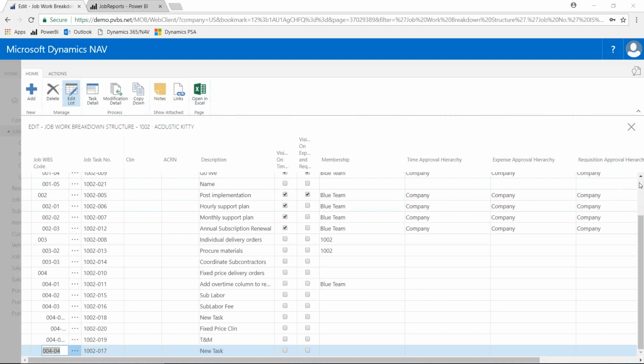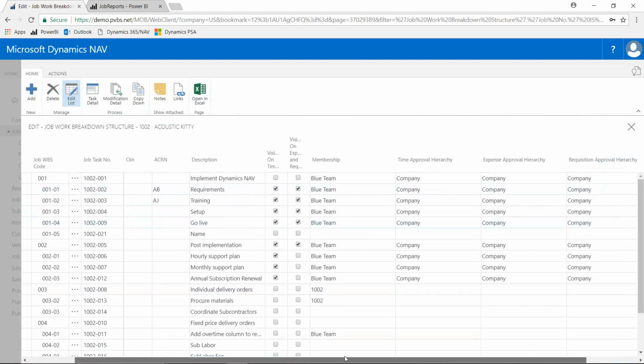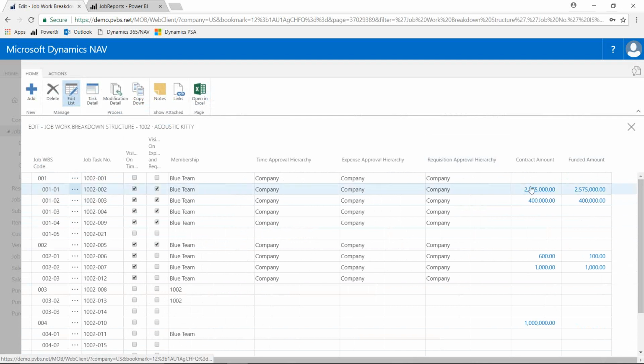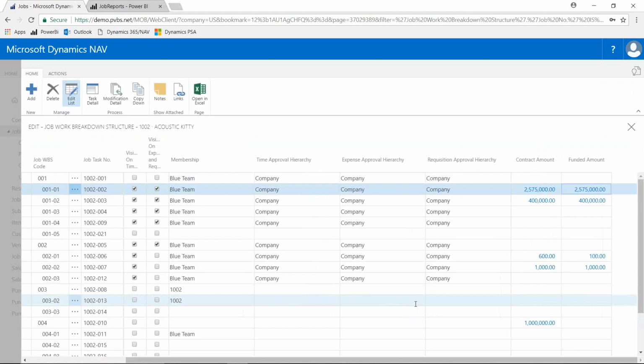If I went back to the WBS, you would see the same thing from the WBS. So in that WBS, we'll go to that same 001 task, and you can see it's 2.5 million now. When I drill in, again, same concept. So I see a lot of people that use spreadsheets offline to manage it. You can manage it all in the system. It rolls it up for you automatically.